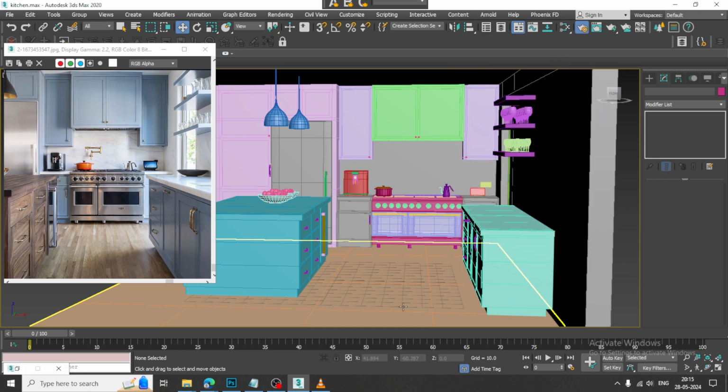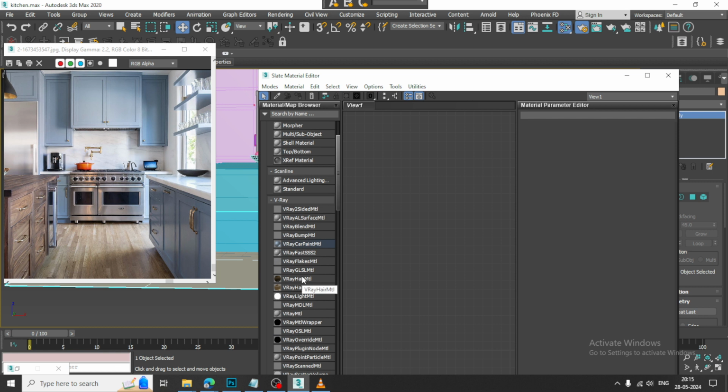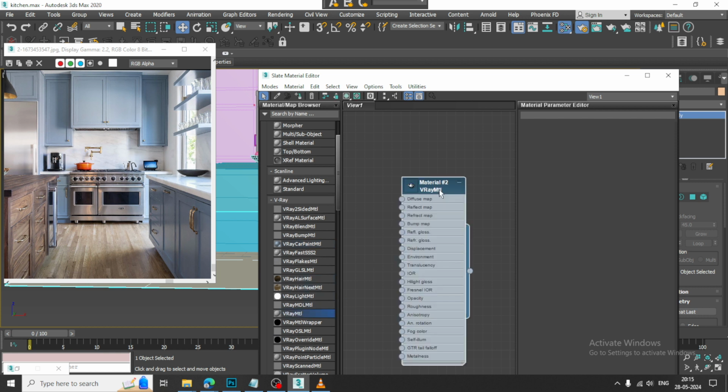Let's press M. Let's go into material editor. So let's activate the material editor over here. It's going to take time. So let's take a Vray material and let's rename this as floor over here.